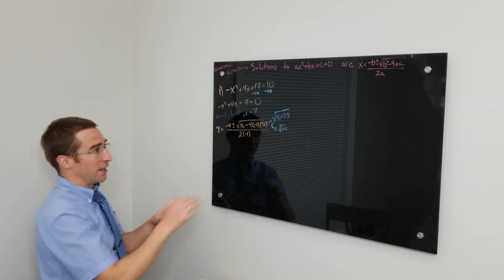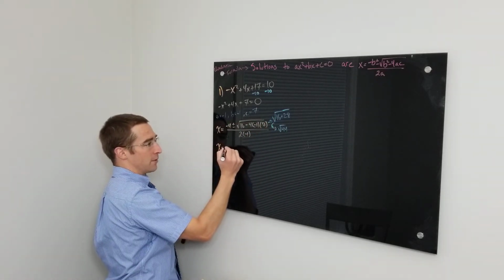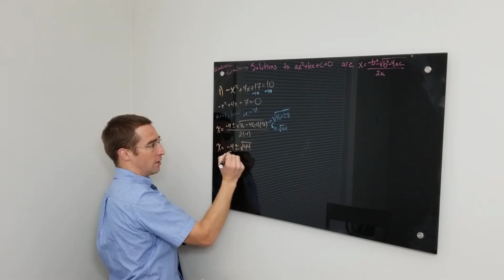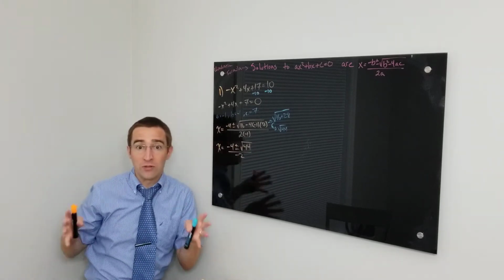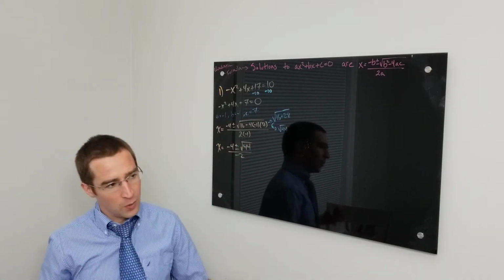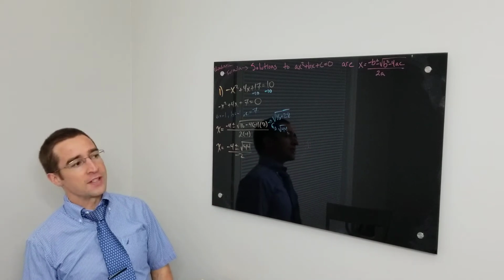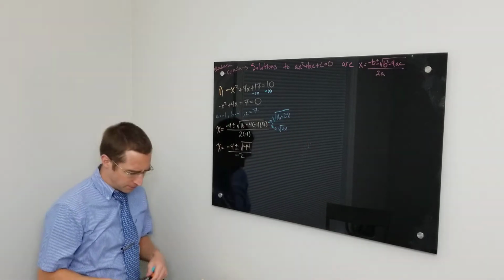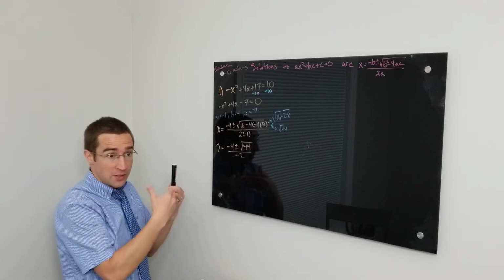So I'm just going to rewrite it. I did that little bit of work without writing everything else out again. So x equals negative 4 plus or minus the square root of 44, all divided by negative 2. What's the square root of 44? Well, we know the square root of 49 is 7, and the square root of 36 is 6, so it's some number between 6 and 7. It's not actually a nice number that we can just write out.